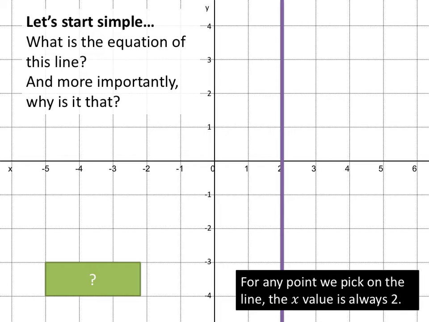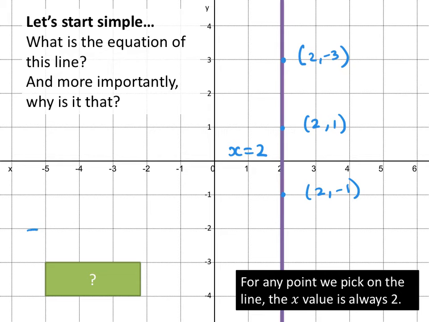So, we know that the equation of a straight line is broken into gradients and y-intercept. But we also need to be feeling comfortable with equations of straight lines that are vertical or horizontal. No matter which coordinate I pick on this straight line, if I pick this one, we see our x-coordinate is 2, minus 3. If I pick this one, 2, 1. If I pick this one, 2, minus 1. All of them have the same thing in common. This is the line x equals 2, okay? And we should be very confident with that.